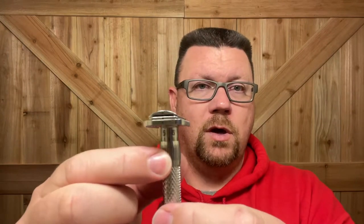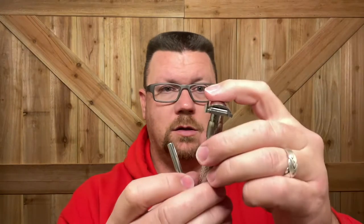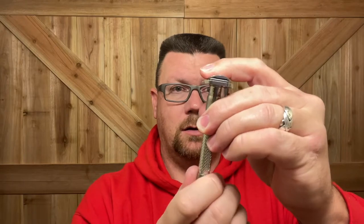The one thing I did mention about this in the past, the tightening knob of the handle does come out. Whenever you go to put it back together, you need to make sure you line up all the dots. You just pull the top cap off, let me grab my razor blade again, and just drop that on there. Got the dots lined up. I'll give it a little snug there on the top, and I think I'm going to go with setting 3 today.